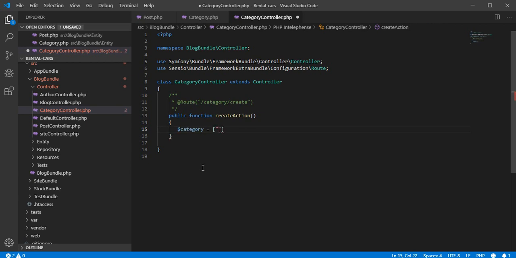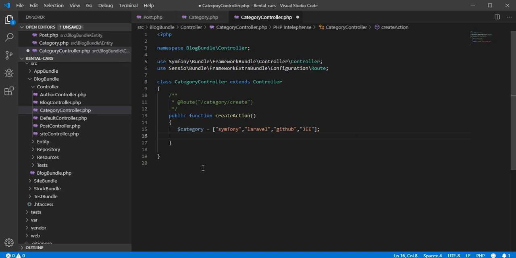Let's name, for example, Symfony, Laravel, Git or GitHub. Let's add one more, for example, Java Enterprise Edition. So let's create this category.